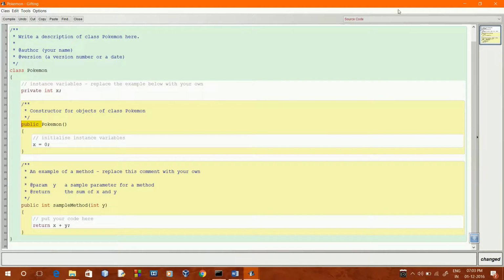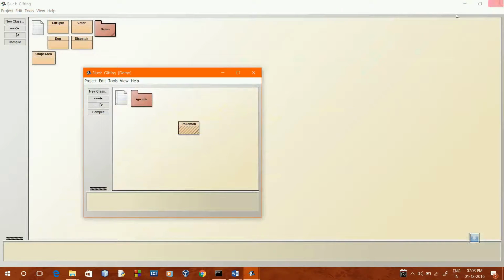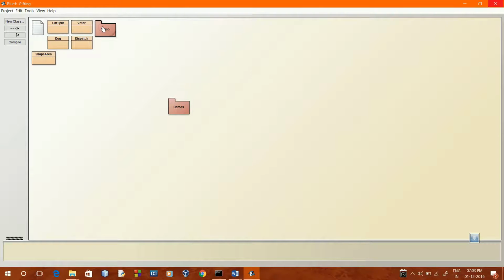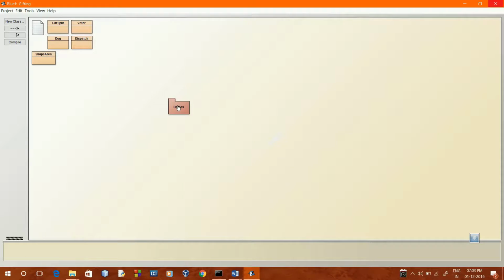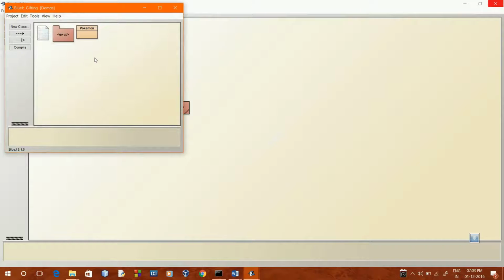Now I'll just close this program because we won't be needing this package. I already have the demo package installed in it. So we'll just remove this package and open demos, which is another package I created earlier, and it has the Pokemon class in it.